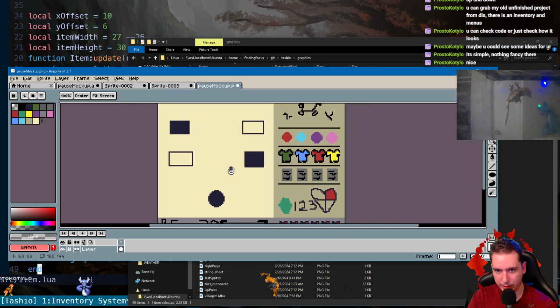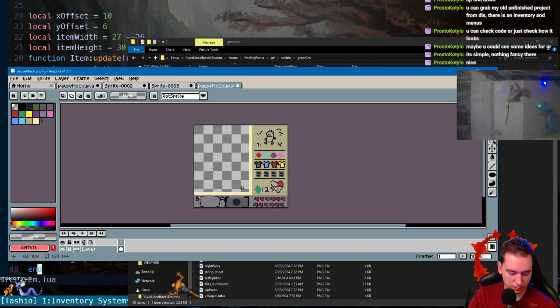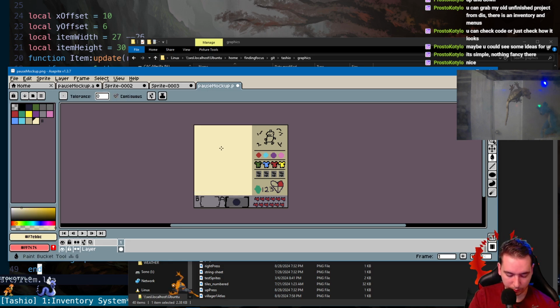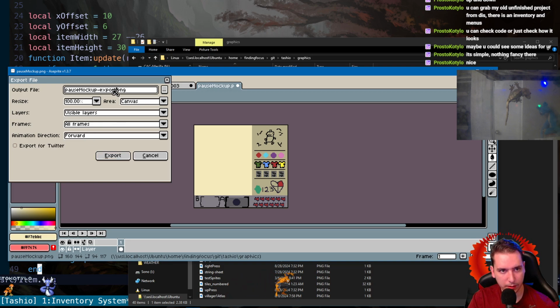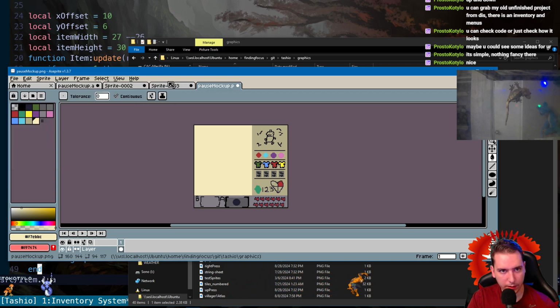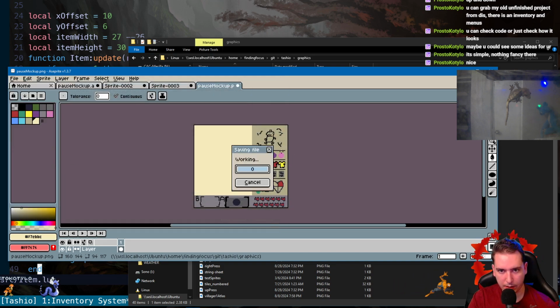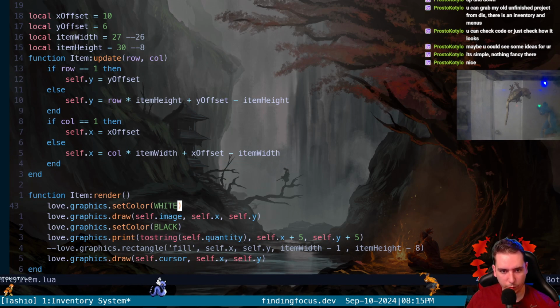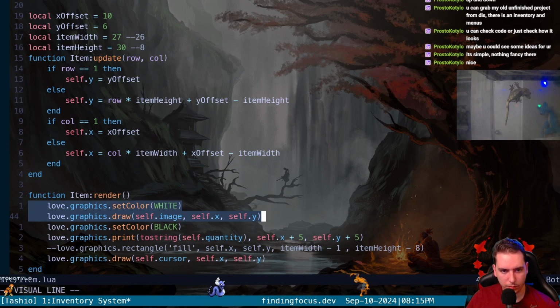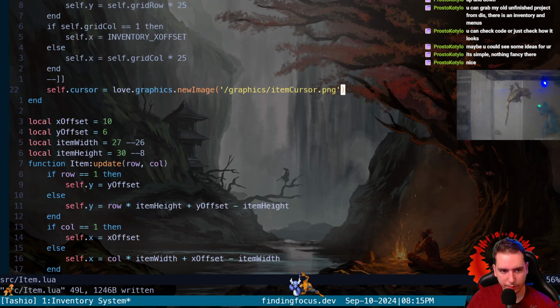Okay, so we'll just erase all this junk so that we can get a nice clean look on our game, and we can get rid of the weird stuff that we're exporting over it. So if we save this as pause mockup, overwrite. Okay. So let's come in here, and we're going to turn off this weird rendering. The item is fine. The cursor is fine for now.